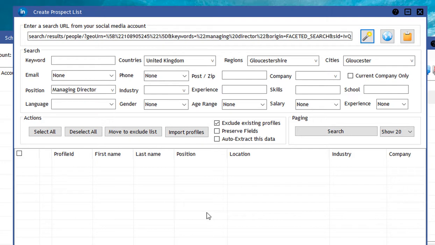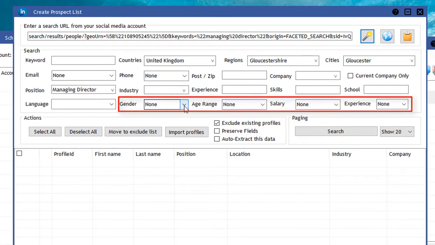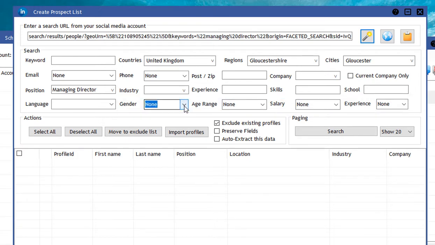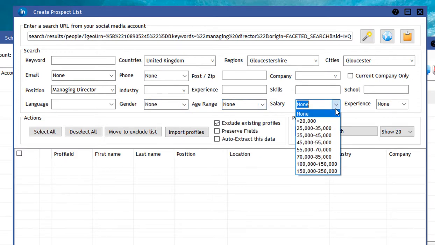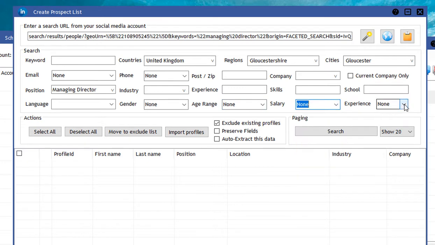Now that's one way we can quickly do it, but the real benefit at this stage is that, aside from the filters that LinkedIn provides, we've got some additional filters that LinkedIn doesn't provide. So we can extend our filter to look for gender, age range, salary expectations, and even experience.